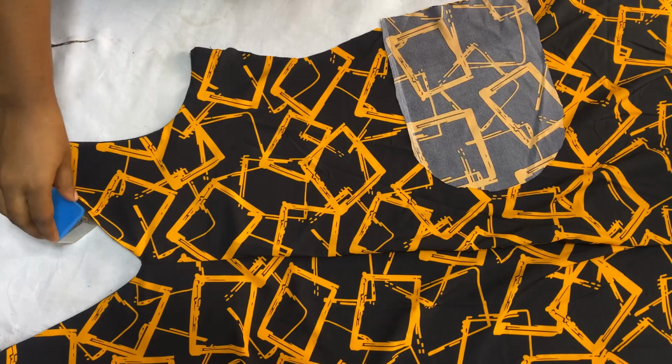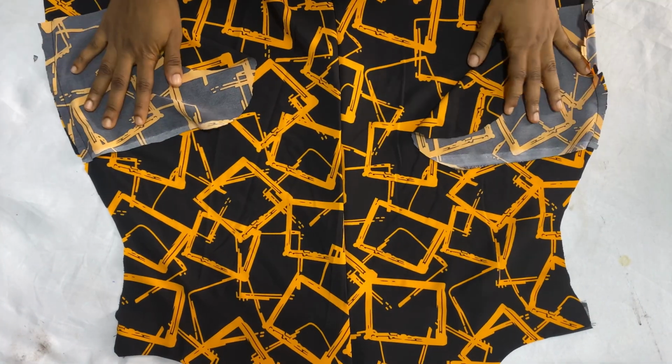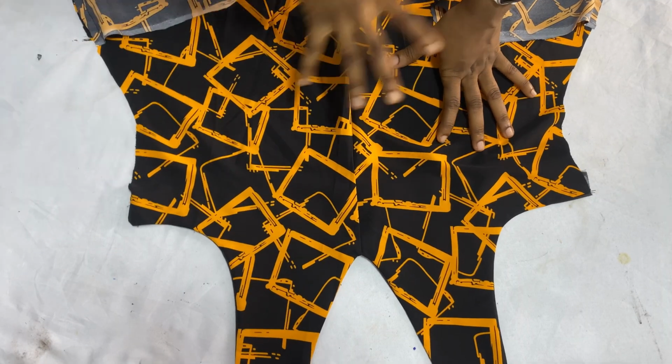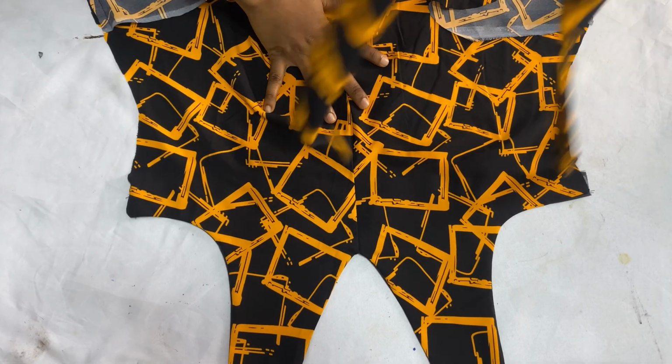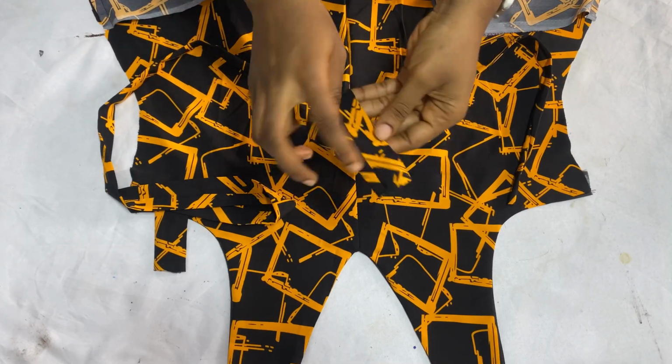So after stitching, I'm going to show you guys what it looks like. So guys, after I stitched down the pockets, this is what we have, and I did the same thing on the back panels. The next thing I want to do is to insert the belt to give that snatched waistline, and I'm going to create my belt already.